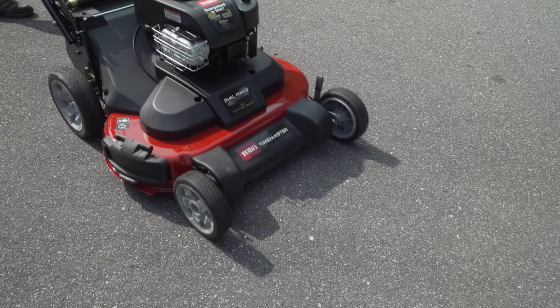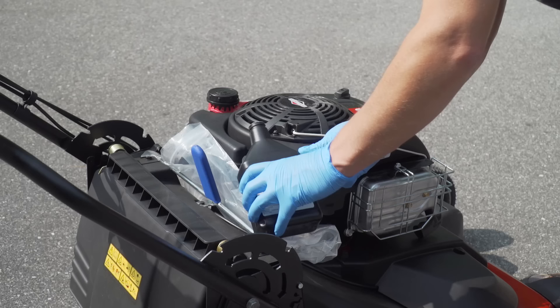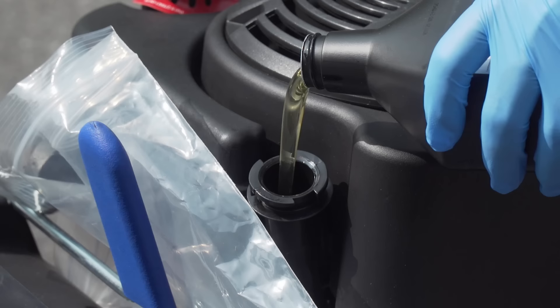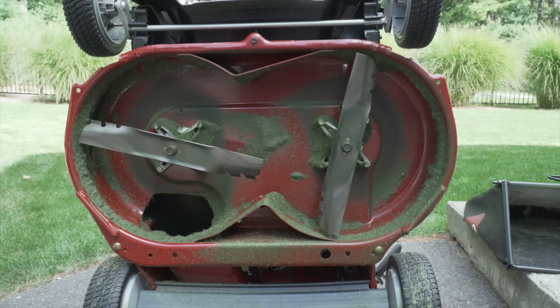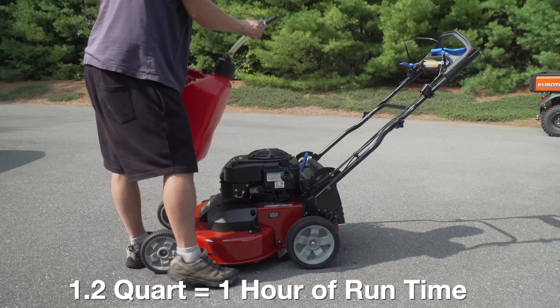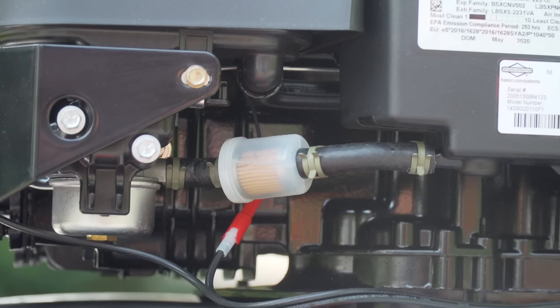To complete the setup, you've got to add oil and gas to the engine. Fortunately, the oil is easy because they included a pre-measured amount inside the bag. I'm even going to use the bag to protect the engine in case I spill any. You can use the pre-measured bottle, pour it in, and you should be done — but you want to double-check the level to be sure. The engine is a 223cc made by Briggs & Stratton, and you need that large motor because you're actually driving two blades. The gas tank is not very big, so you can overfill it quickly — be aware of that. There's also a fuel filter, which will really protect your carburetor and ultimately your engine.